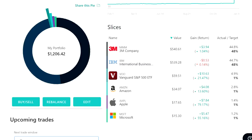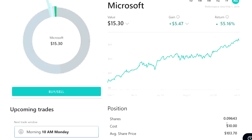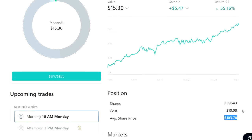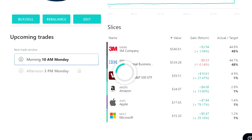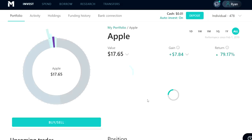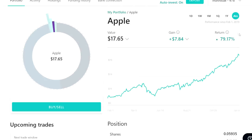My timing with these investments was impeccable — it was only a $100 investment I made for demonstration purposes of this brokerage. If we look at Microsoft, I ended up buying $10 worth of this stock at an average share price of $103.70, and since then it has returned 55.16%. Apple is even more substantial — I bought at an average share price of $168.49, and I've now seen a 79.17% return since February 1st of 2019. So not even one year, an 80% return on Apple stock — absolutely unbelievable.